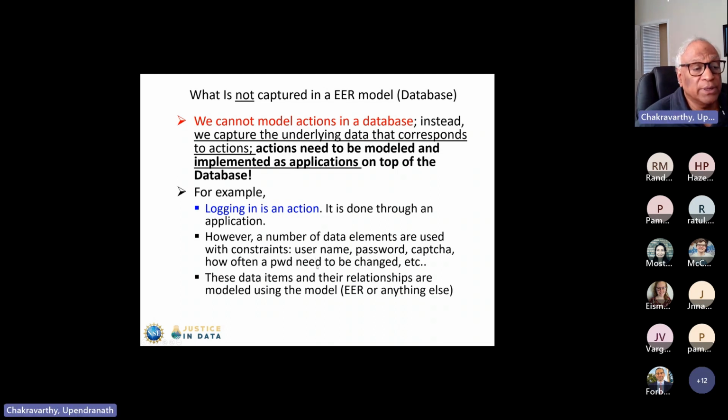Also a password needs to be changed. So what is captured in the previous model I showed you is the pieces of data, not the action. The action has to be implemented as an application. The same thing is true in all your databases. You essentially capture the data. Whether it's a line or a polygon or whatever it is, it's a piece of data. Manifestation of that into a visually understandable thing is done by the software or the application that renders it.